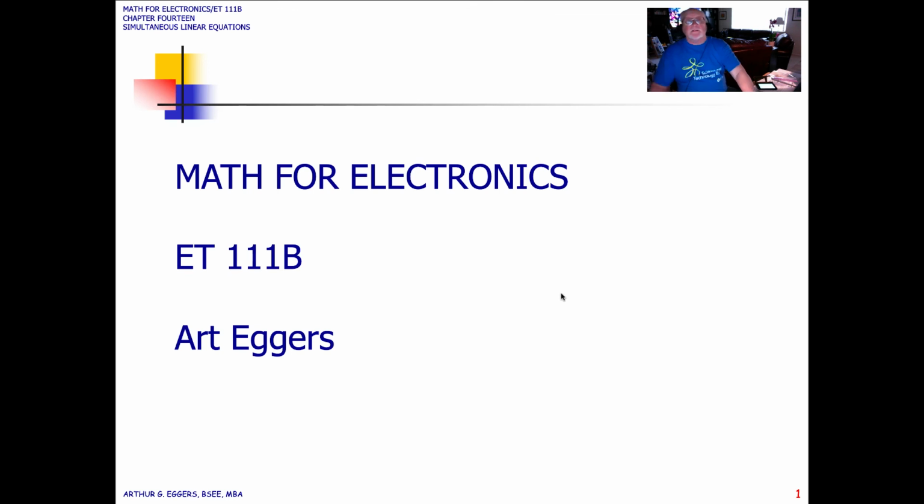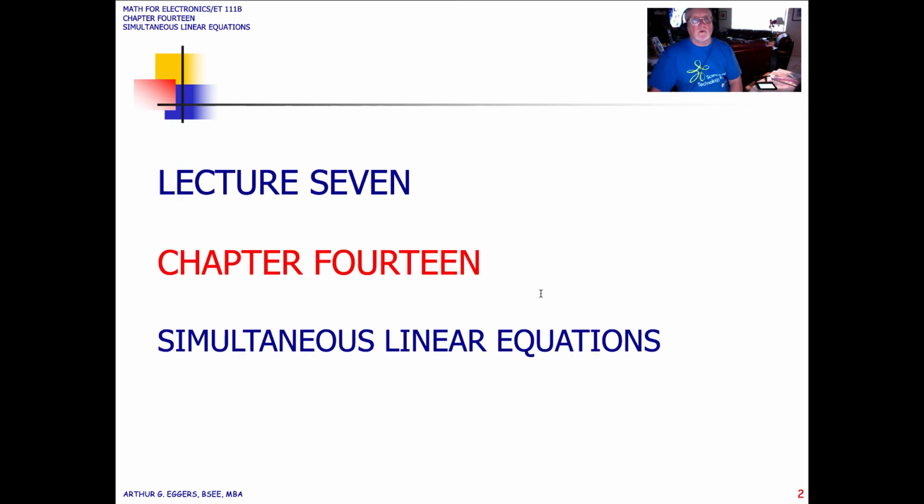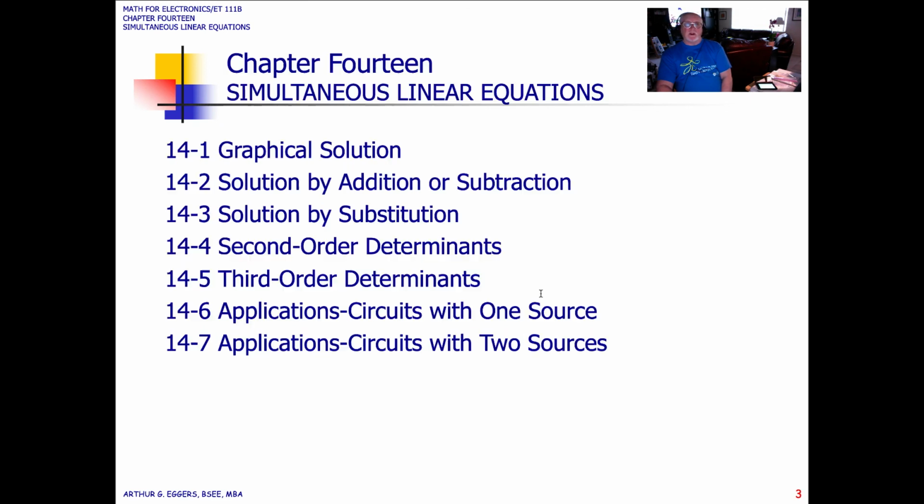Howdy, howdy. Well, next installment, we're moving on to chapter 14, where we look at simultaneous equations. And we may be looking at some things and some methods that you've never seen before for solving simultaneous linear equations, something called the determinant method. So we've got several new things on the horizon for this chapter.